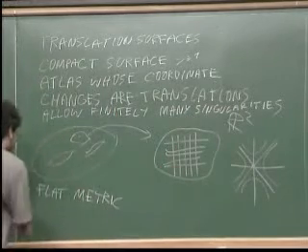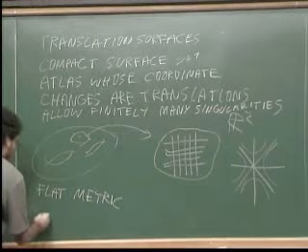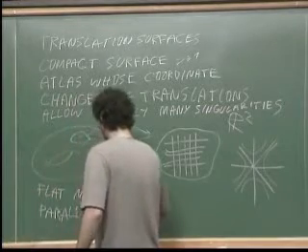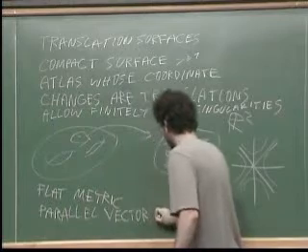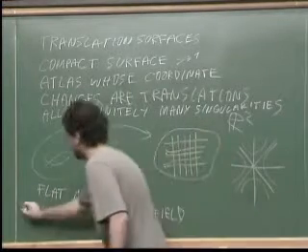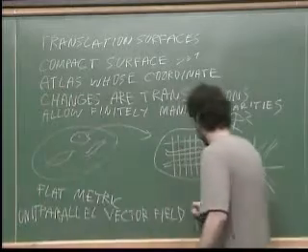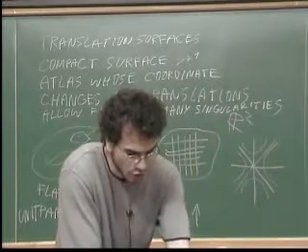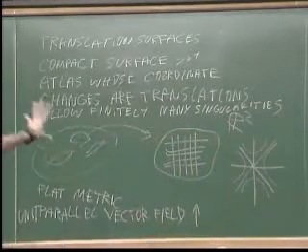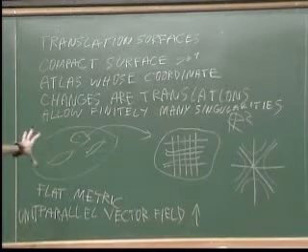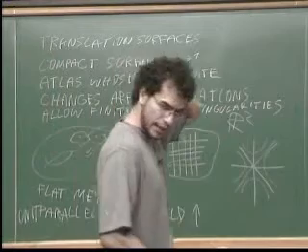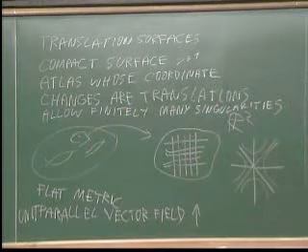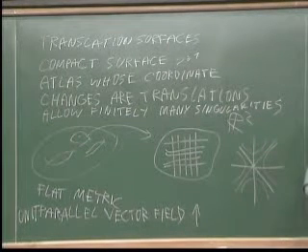For me, it's enough to choose once and for all a parallel vector field, a unit parallel vector field pointing north. So this is a vertical vector field associated to the translation structure. And so you have this kind of geometric structure, that's the flat metric and so on. You also get some complex analytic structure. The changes of coordinates, the translations, are in particular holomorphic maps. So you get a Riemann surface structure.